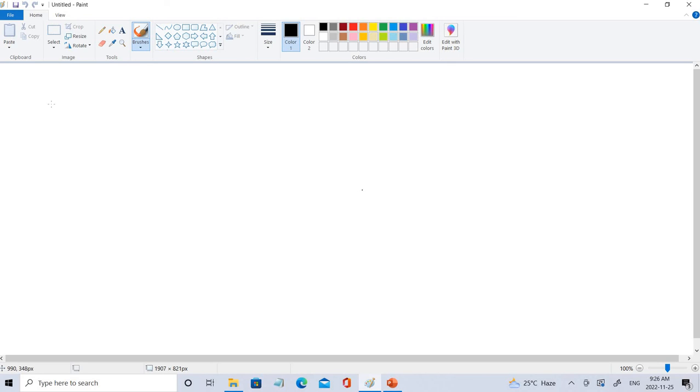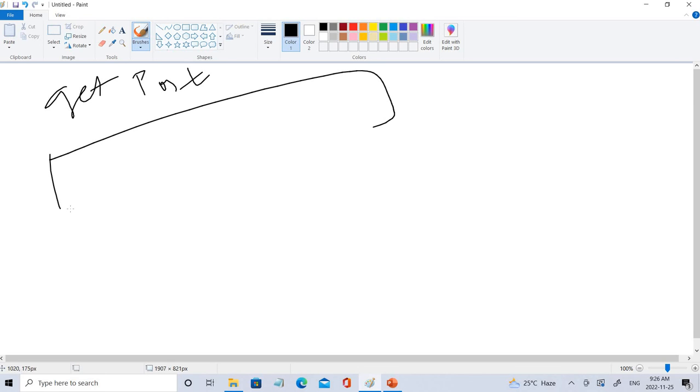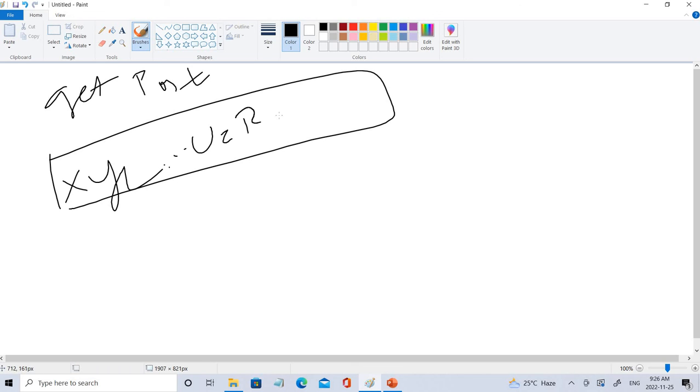So there will be a GET and POST, right? Coming to the GET, you will be having the URL. Let's say it's XYZ and user equal to Ravi, and password equal to admin.